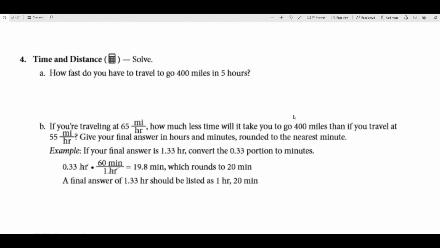You can always go back and look on page 429 and 430 and have those formulas if you don't have them out and ready. But for the most part, I think they give them to you. So if you need any help, please let me know. I will not grade this page, but I do want to see it.